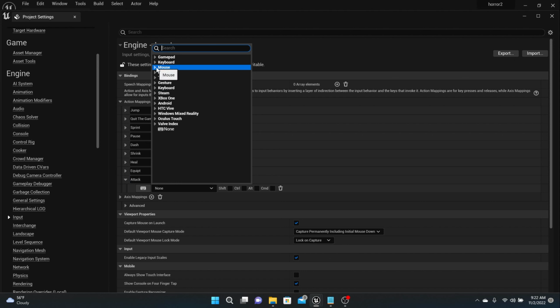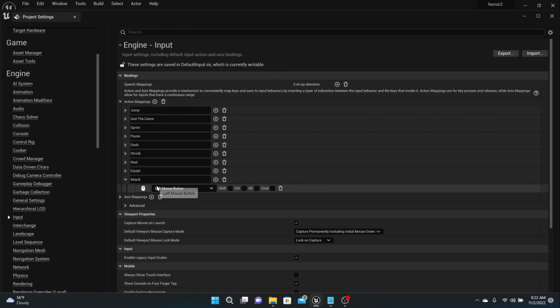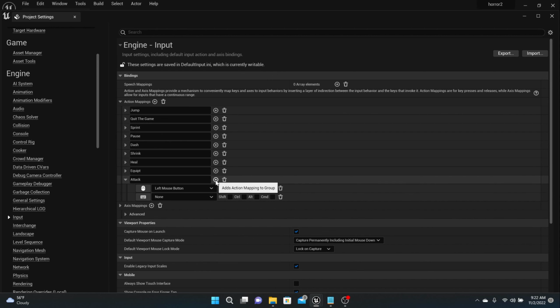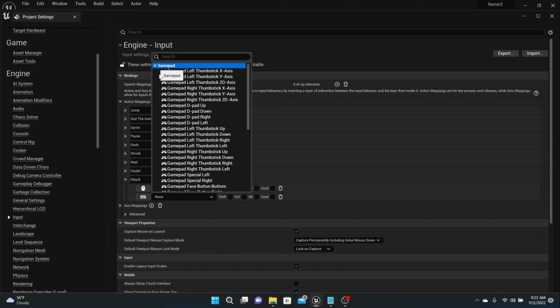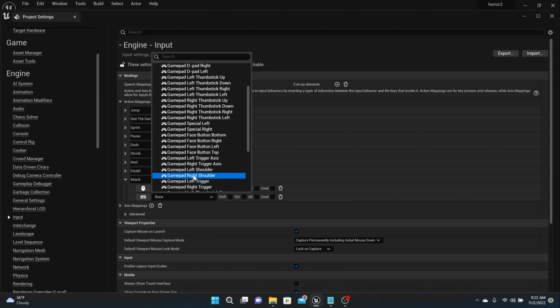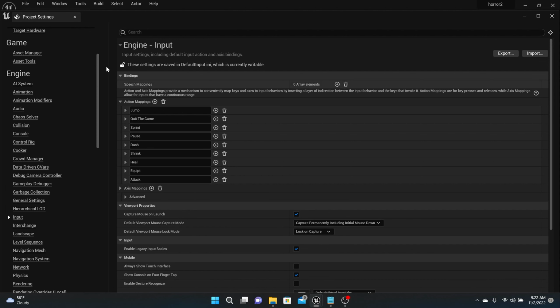So I'm going to find the mouse, and say left mouse button. And on the controller, I think I want it to be the R1 trigger. So R1 would be the right shoulder. So gamepad, right shoulder. Boom. And that's good. Now we have our attack in there.